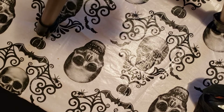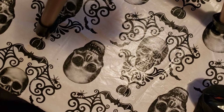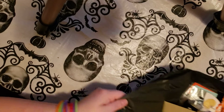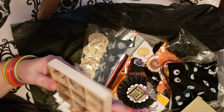My name is Vanessa from Artsinessa, and today I have a Halloween loaded envelope that I am going to show you. I already opened it and went through it a little bit, so a little bit of a mess here, but I'll show you everything that I got. This is from my friend Michelle.